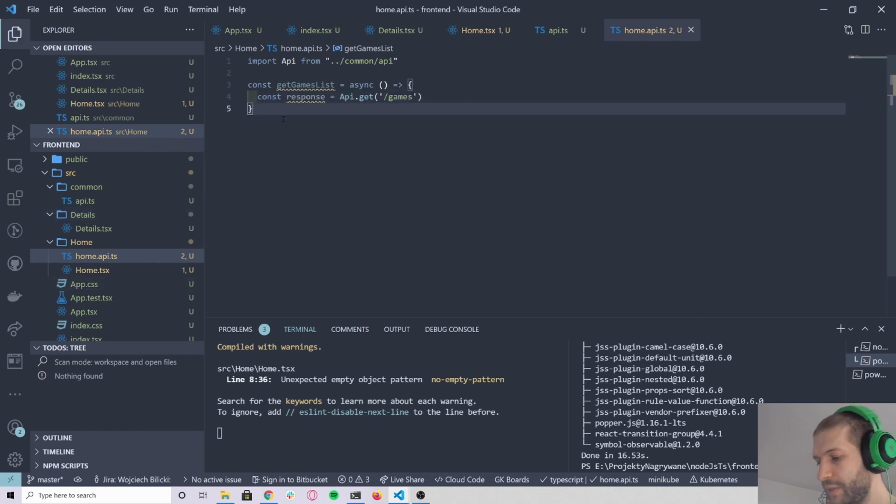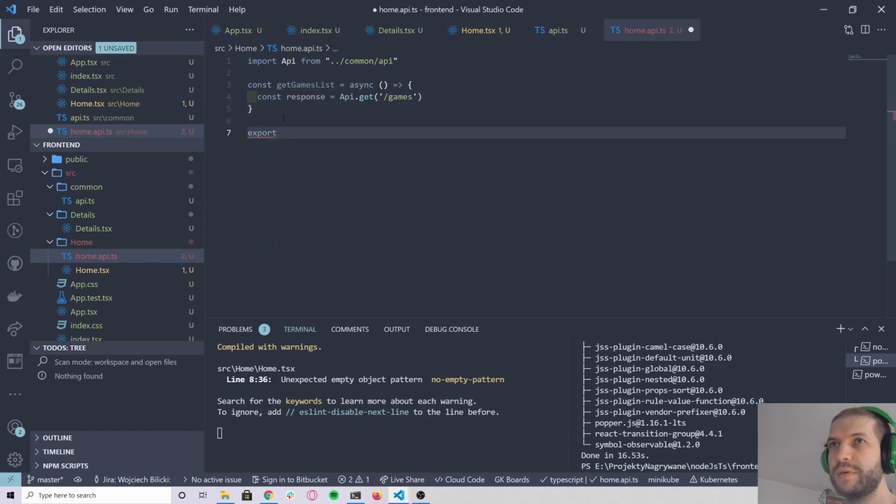Okay, and I'll export that, and this should allow us to perform the API call from our app to our backend.